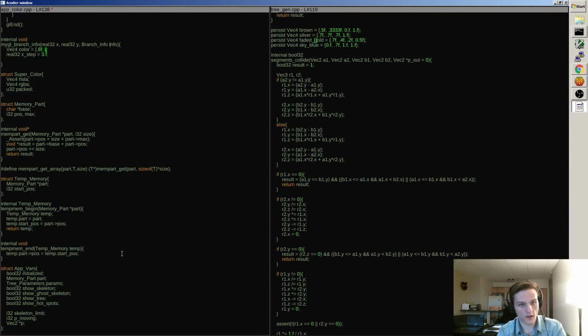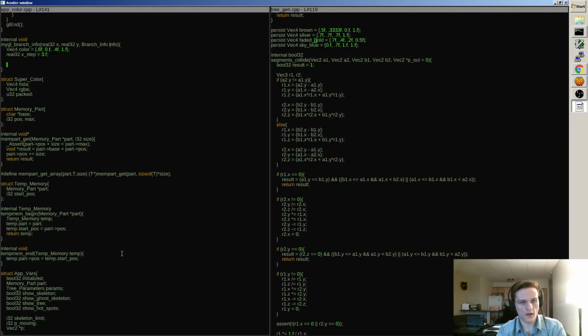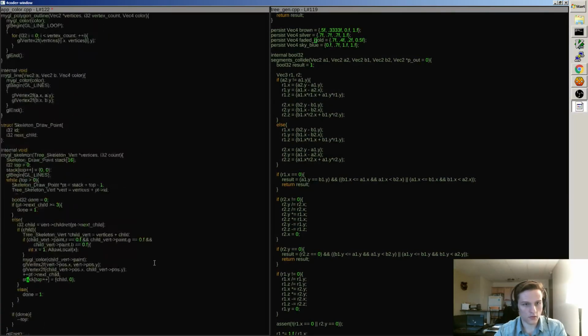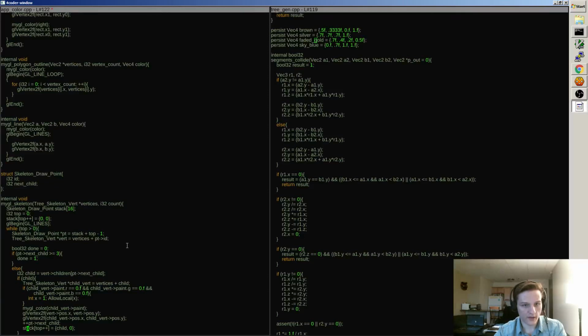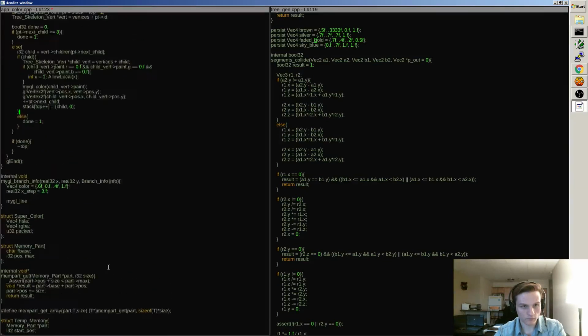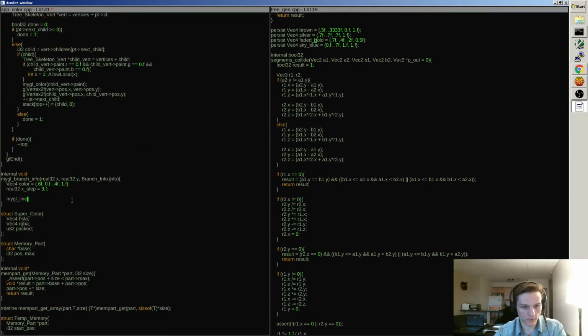No green at all, and a little bit less blue, and full alpha. I think that might be what I want. And then I do branch info. I draw a line, so my GL line, and I can't remember the signature here. So A, B, and then color. Gotcha.